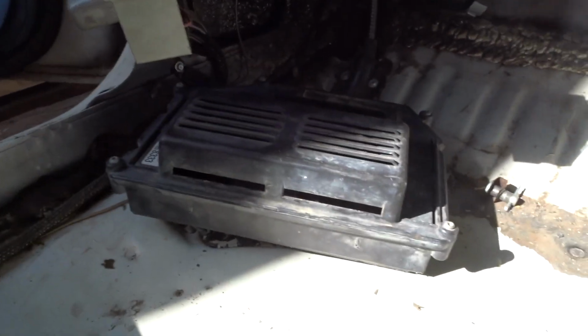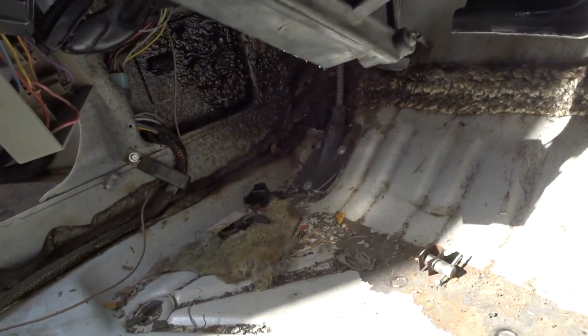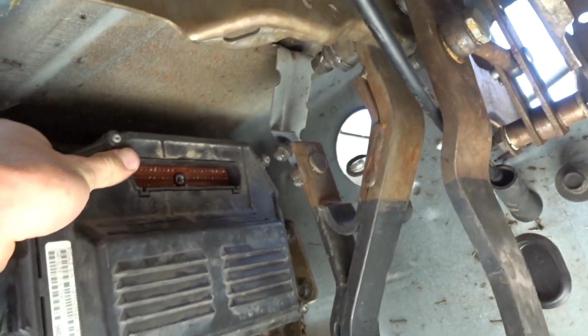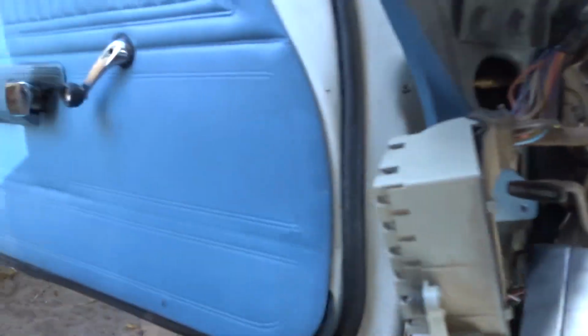But master cylinder stuff, and then I told you last time I was gonna get the ECU mounted, but I think realistically I'm gonna get it mounted this time, because it didn't happen last time. So here's the ECU from the 95 Dodge truck. I wanna build a bracket and be able to put it up in there somewhere, because then the wires can come right out of the hole, no big thing. So, that's what's happening in this video.